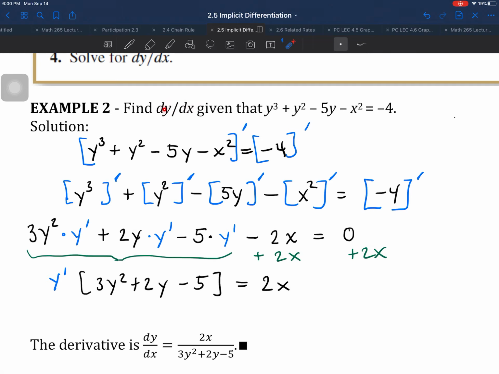Now, just because of the structure and the notation, this is suggesting that x is the independent variable and y is the dependent variable, which means that y, let's write this out, y is a function of x. So x is just x the normal way, but y is a function. So let's go ahead and find dy dx. To do that, we need to find the derivative of y. So what we're going to do is sort of like the concept of algebra.